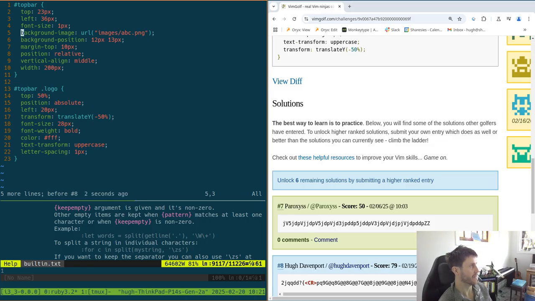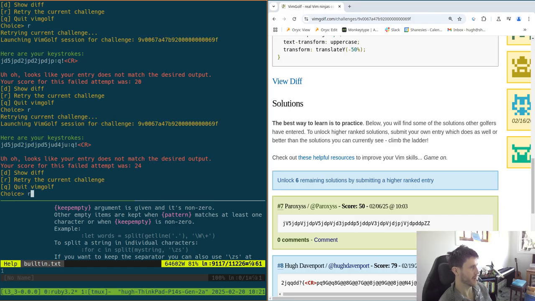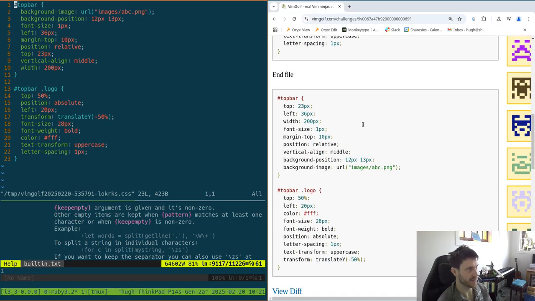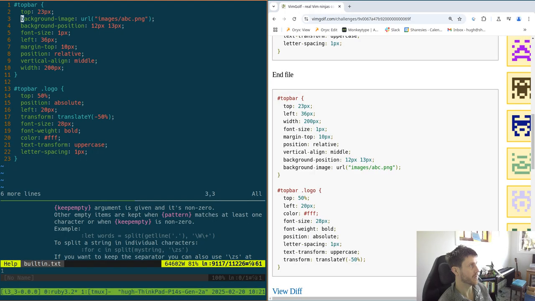Oh, that's before the font size. All right. Let's see what things are. D. Left is there. And font size that we do width first.